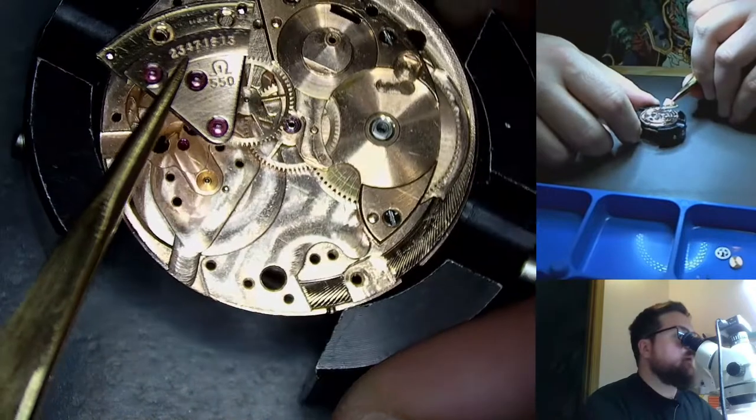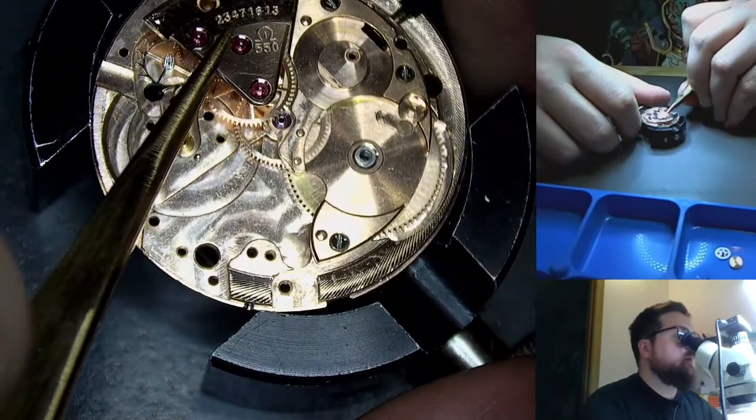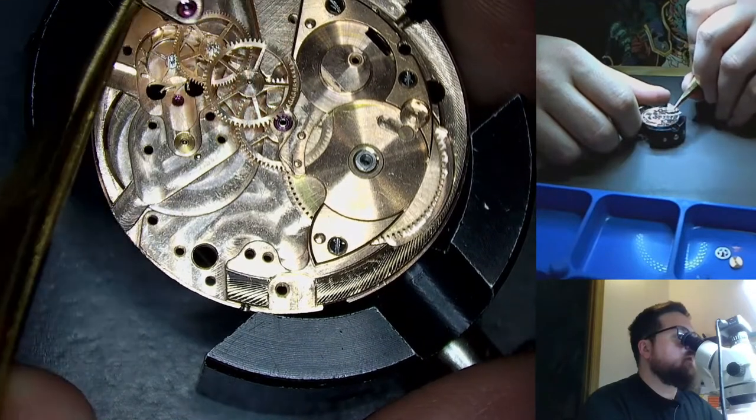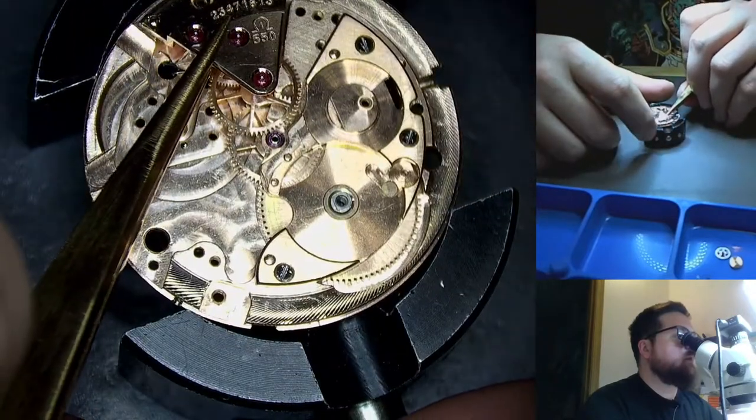There we go. Now we're starting to get some. Oh, I had this in the wrong spot. This goes over here.